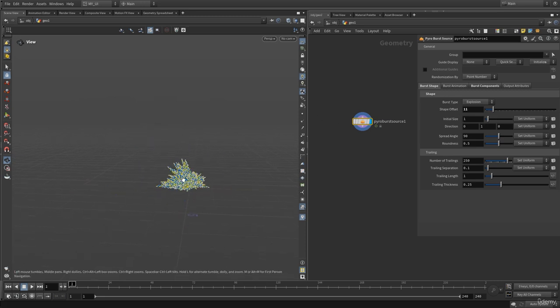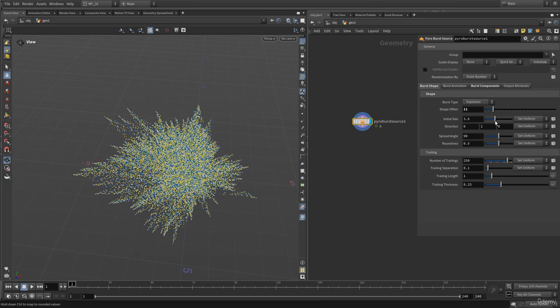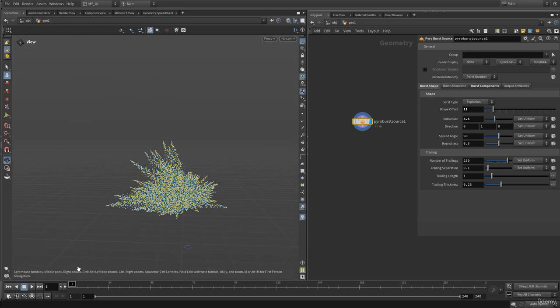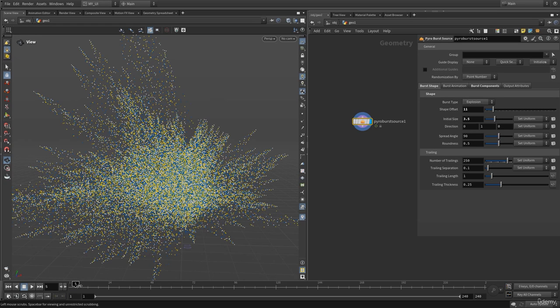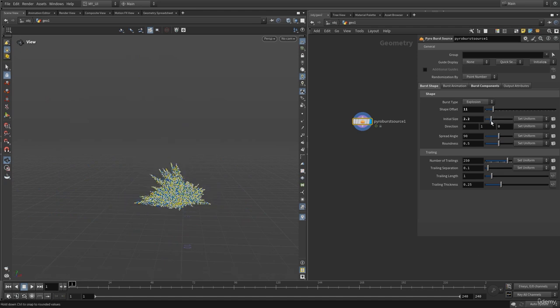If I want to create a bigger size source, I can just change this value, and that way I can make this initial size bigger or smaller. And by changing the initial size, we are starting with 3 units, and we should expand beyond this 3 unit. That is the shape size. I'm going to just change this to its default value.